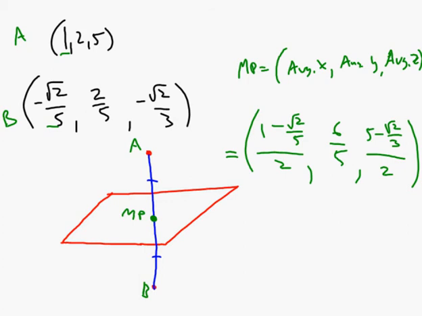Now, you can convert these to decimals or find out the decimal approximations for these things, but that's the exact midpoint. That's the point that's equidistant from both points to start off with. Okay, now, take a look at this picture. And this is where you have to sort of think three-dimensionally.